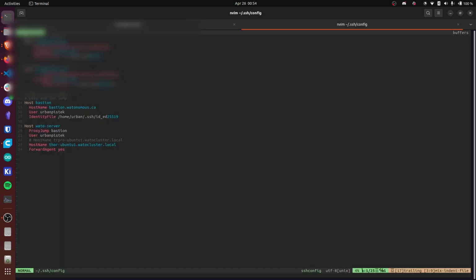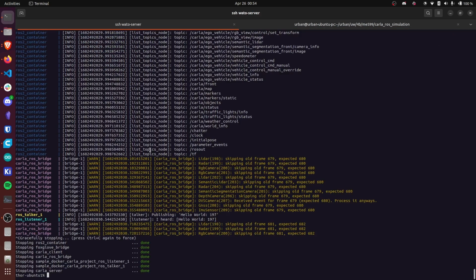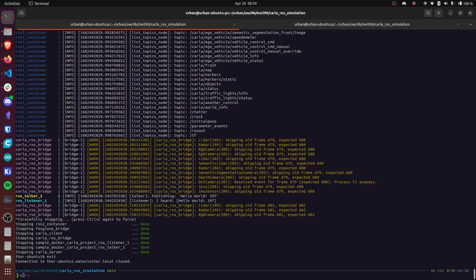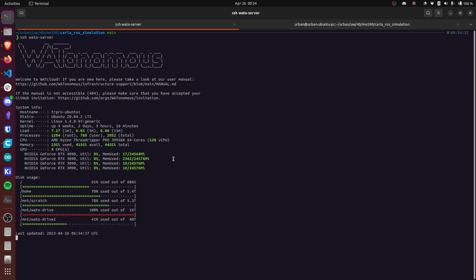While we do that, I'm going to change my config here to use a different host than what I was using there. Now let's exit. And now let's SSH into a different specific host on that server cluster. So this is different than the one I had before. And you can see I still have the same project here, everything's the same. But now I'm going to try and run docker compose up.